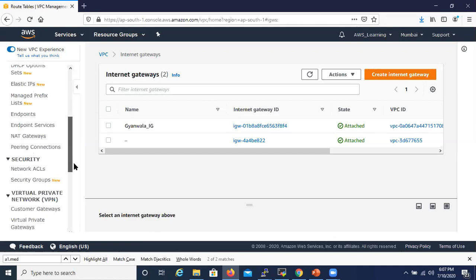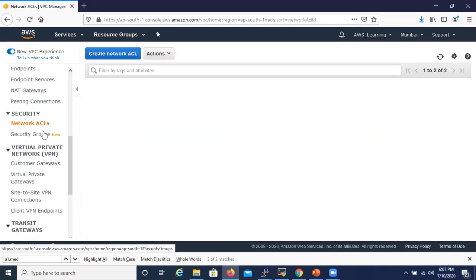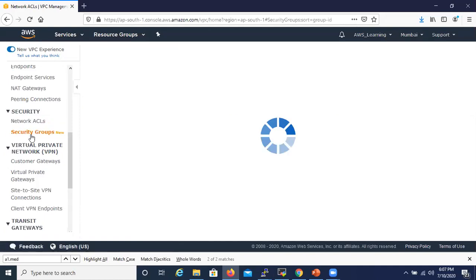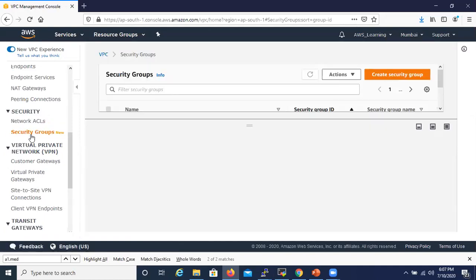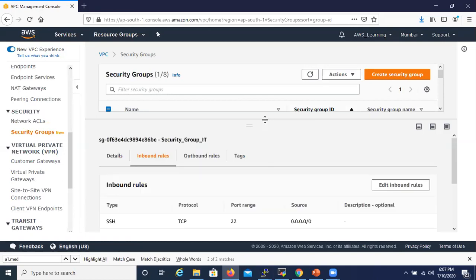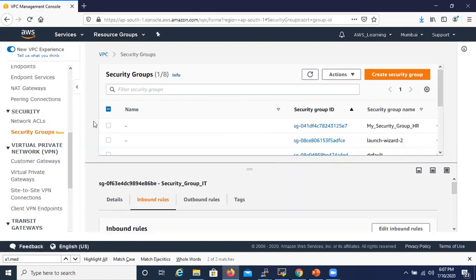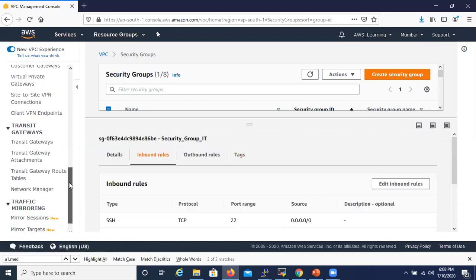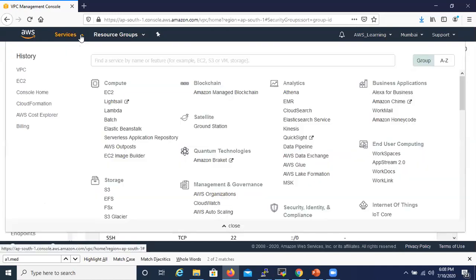And after creating all this, then I showed you you can control this subnet communication based on the network ACLs, or at the VM level or the specific instances level that you are launching in your system. You can configure the various security groups, and within the security groups you can edit the different ports which you want to allow or deny. So and then after this was about the network part.